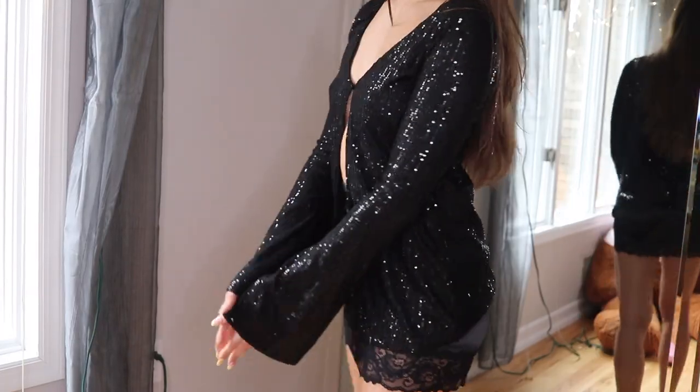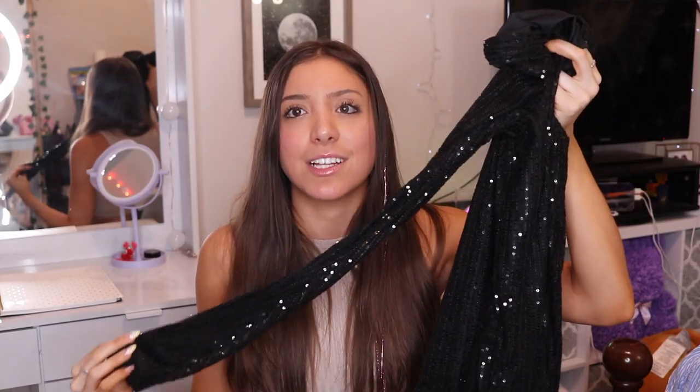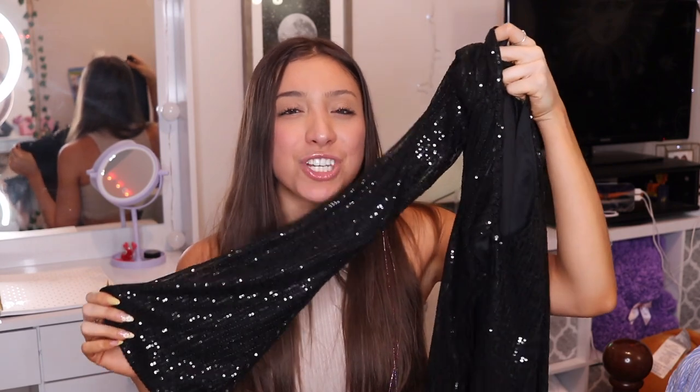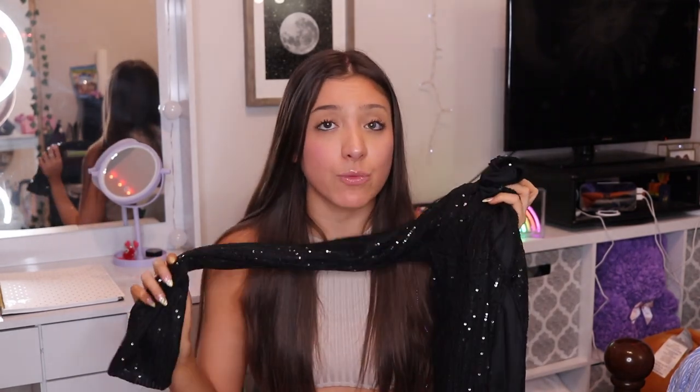The best part about the website is they show how the models wear the outfits, so I was buying so many outfits and getting everything the model was wearing because it all looked so good together. The next thing I got was this black shimmery top — it's like a super long, glittery top with an opening and a button. I don't have a lot of different black tops, so I needed something that makes a statement. I bought it on sale, which is great if you're a college girl on a budget. Princess Polly has a wide range of sale selections. The quality is amazing and the price I got it at was amazing — I would get this shirt like 20 times. It's super cute for spring break, a dinner outfit, or a night out.